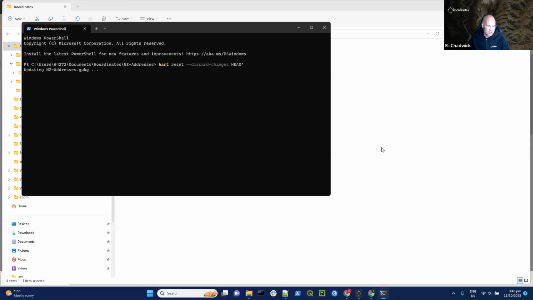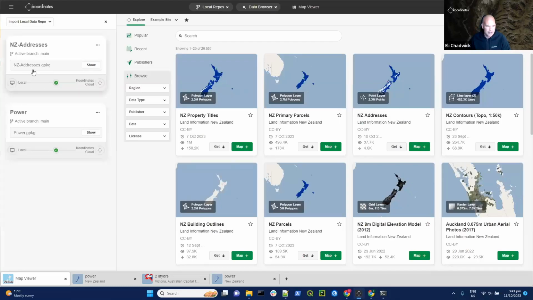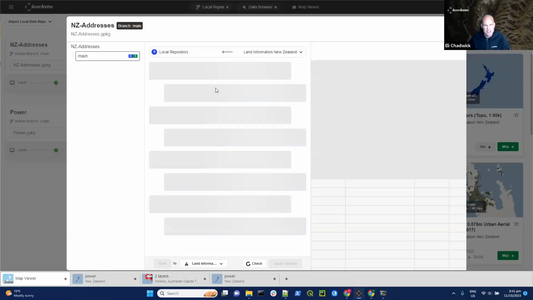So what this is doing is it's actually going to undo all of the changes that I just applied. So say if you apply some changes and you didn't like the way that worked, I've probably done this on quite a big data set. So that's going to roll it back there, done. So now if I jump out of here and go back into New Zealand addresses, I'm actually one commit rolled back.